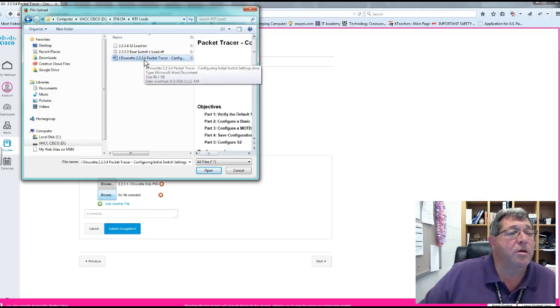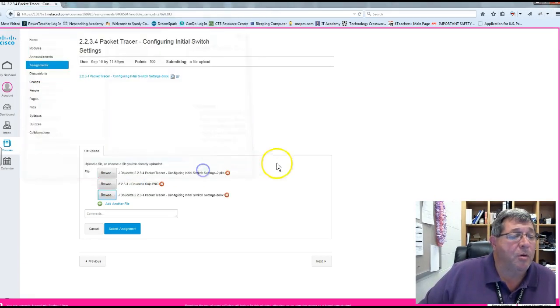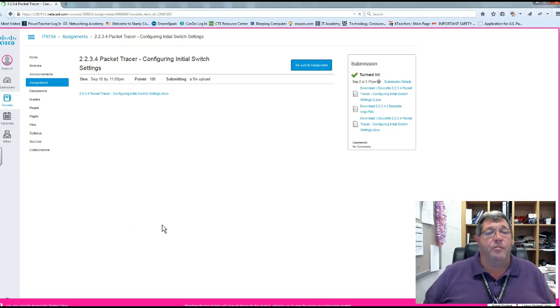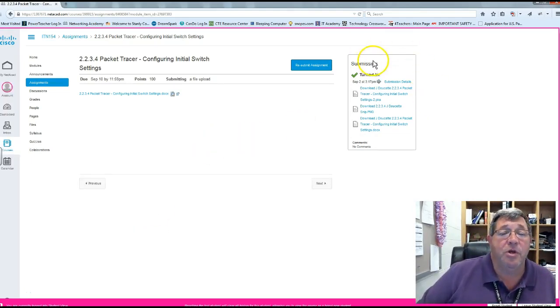There's my completed Packet Tracer document. I'm going to upload that. And then I'm going to hit submit assignment. Tells me it's submitting. My submission is completed, and these are the 3 files that I've turned in.